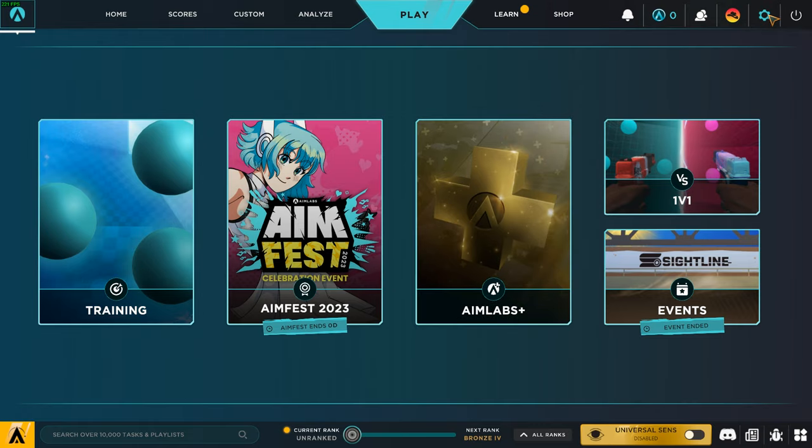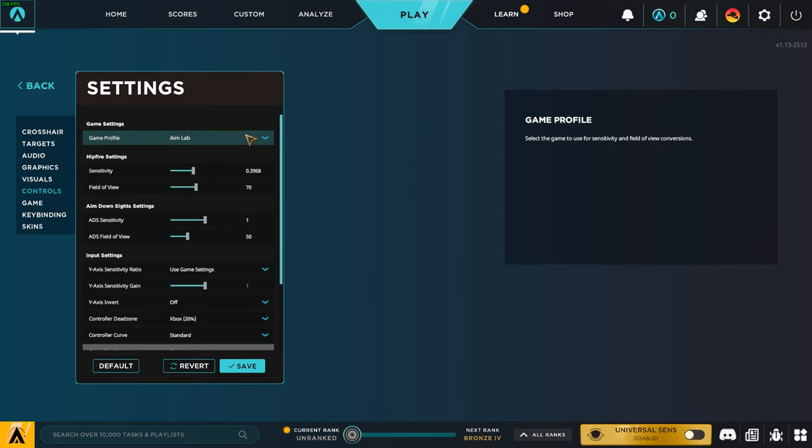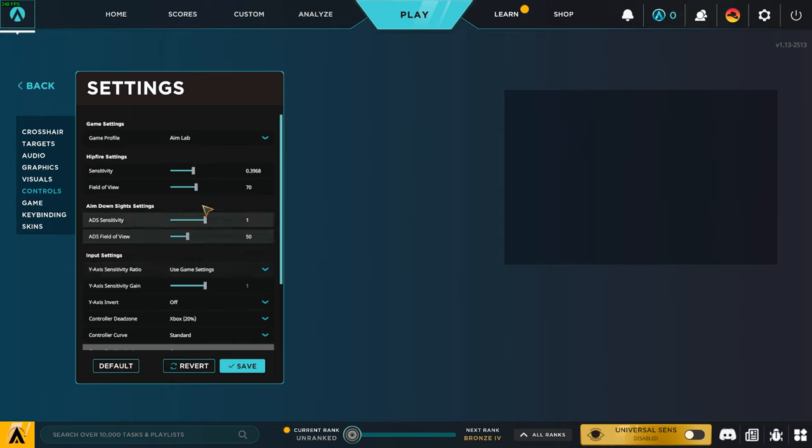We're going to go to the settings cog. When you first download Aim Lab, it's going to ask you to create an account. I highly recommend creating an account so it can save all your configs, scores, data, and just settings in general. There's also another thing I'll talk about here in a sec, but we'll get to that after we've done our sensitivity. Head down to controls, it's the game profiles, Aim Lab, sensitivity. This is where you're going to copy and paste that value we just got. Hit enter, we're going to leave our FOV as 70, it should be like that by default. Don't worry about aim down sight settings, we're purely going by hip.